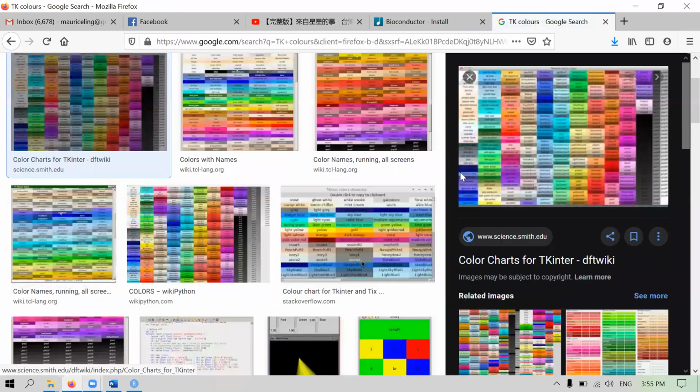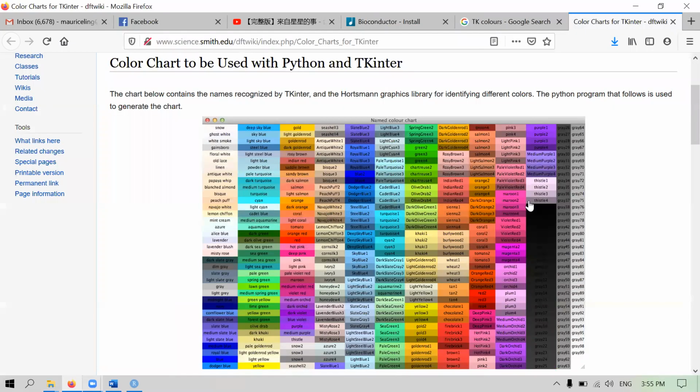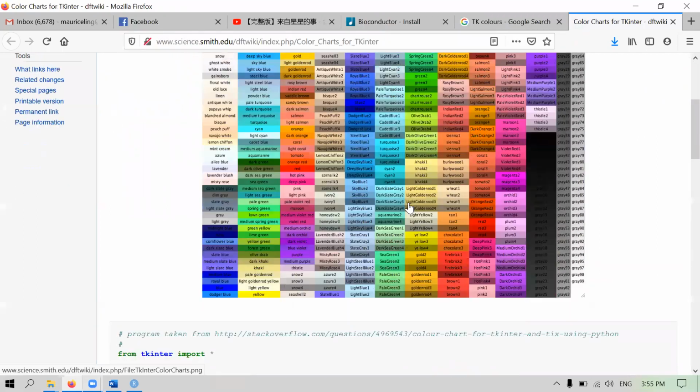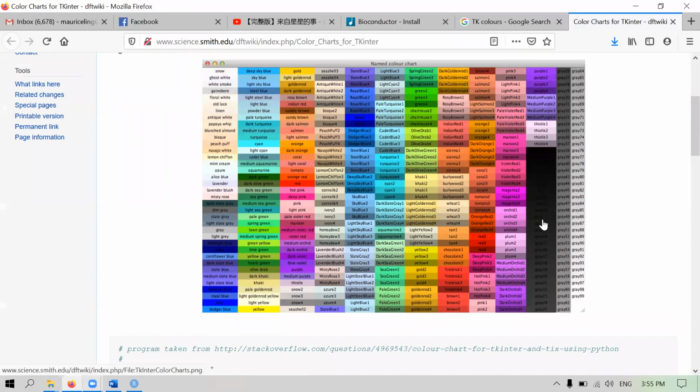This is the Tk color chart. You have multiple shades of grays. My eyes just can't differentiate some of the colors. For example, the gold and goldenrod look kind of similar to me, and I definitely cannot differentiate between turquoise and cyan. Some of you may be able to, but these are the names that you can use.